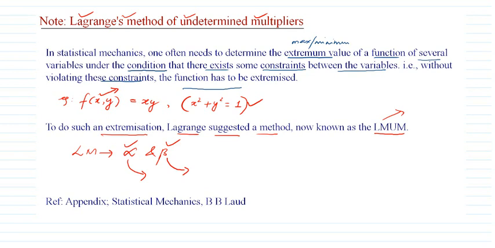So alpha and beta are multiplied with the constraint equations, and after that we'll be defining a new function, and instead of maximizing the original function f of x y, we will try to maximize the newly defined function, which includes these constraint equations obtained by multiplying with the undetermined multipliers alpha and beta. So alpha and beta are what is known as Lagrange's undetermined multipliers. Later, from the problem, you can determine the value of alpha and beta depending on the particular problem. So this is the method, and we will see how it helps us come out of the extremization problem.